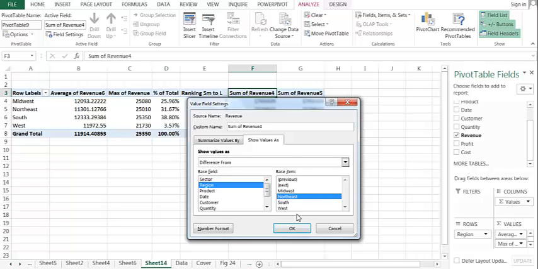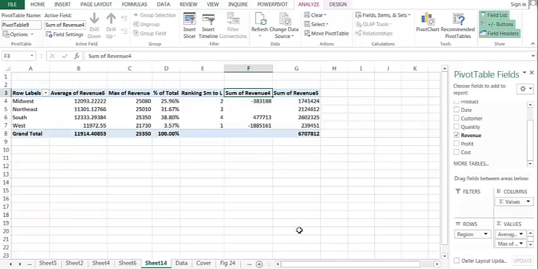And what this is going to do is it's going to compare the sum of revenues in the other three regions to the northeast. As you can see, we now have the difference from the northeast in the other three regions.